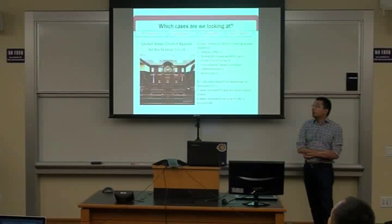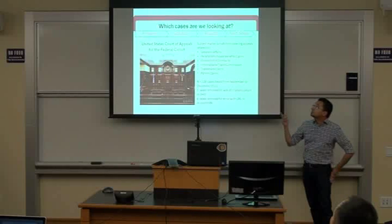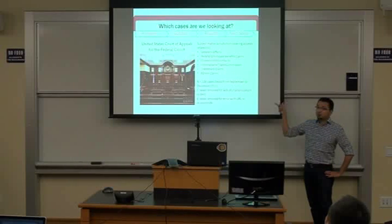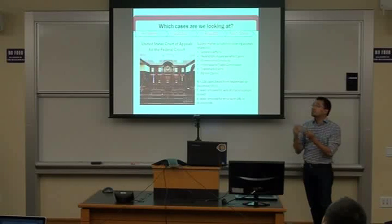Most importantly for us, this is the court that hears the appeals for patent claims, but they also hear claims under all these other subject matter jurisdiction areas. Most of our cases in our sample were Veterans Affairs cases, cases involving federal employee benefits, and patent. There were very few trademark, ITC, or government contracts cases.